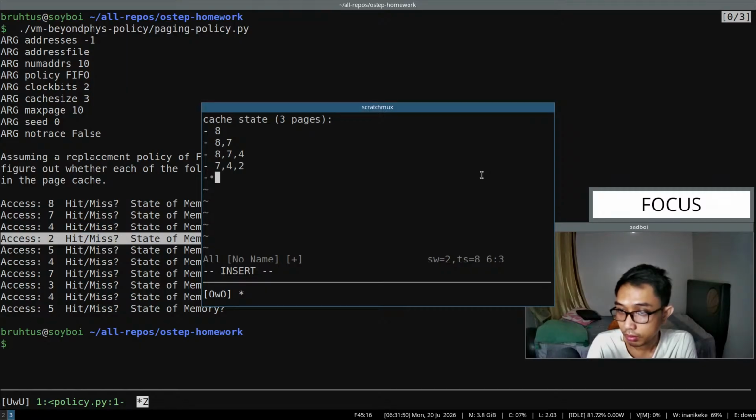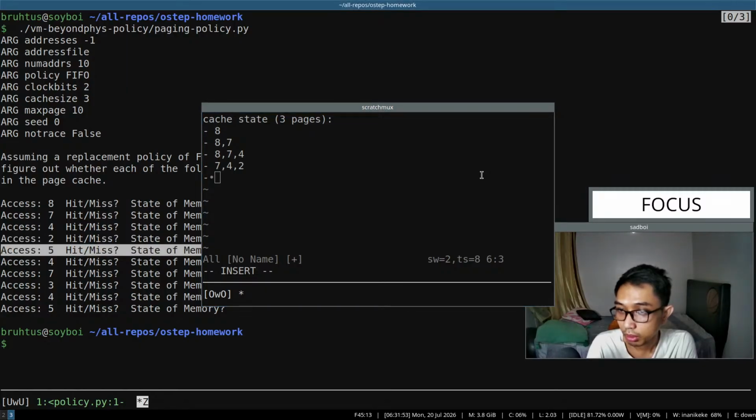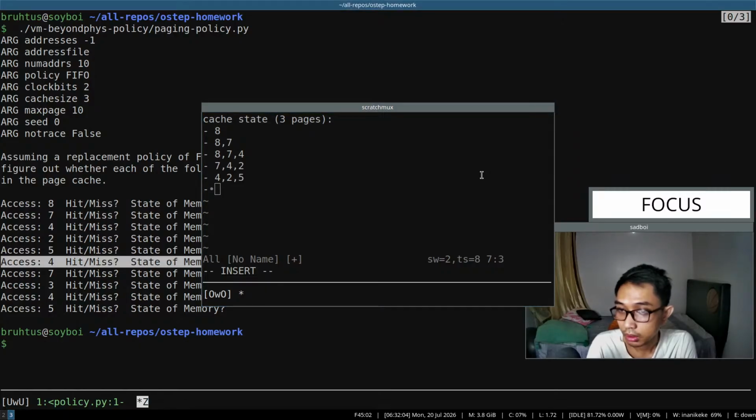And then we are trying to access page 5, remove page 7, and insert page 5, and then we are trying to access page 4, which is already in the cache here. So this is a hit. Other than that, it is a miss.